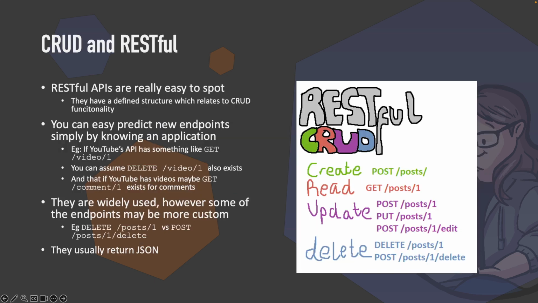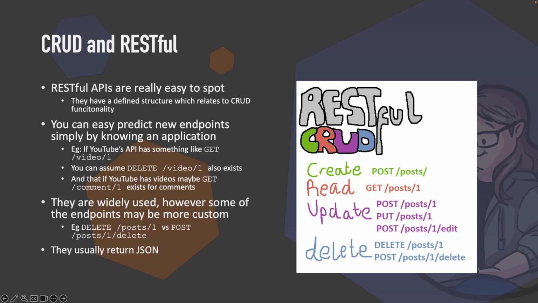RESTful APIs. RESTful APIs have this really defined structure, and this structure relates to CRUD functionality. A RESTful API has always 5 different routes per resource. Now, a route is an endpoint, is a piece of code that does something. We make a POST request to /resource name that creates a new resource. We can read with GET /resource name /ID, or we can remove the ID. Removing the ID will fetch all of those resources, and keeping the ID will only fetch one.